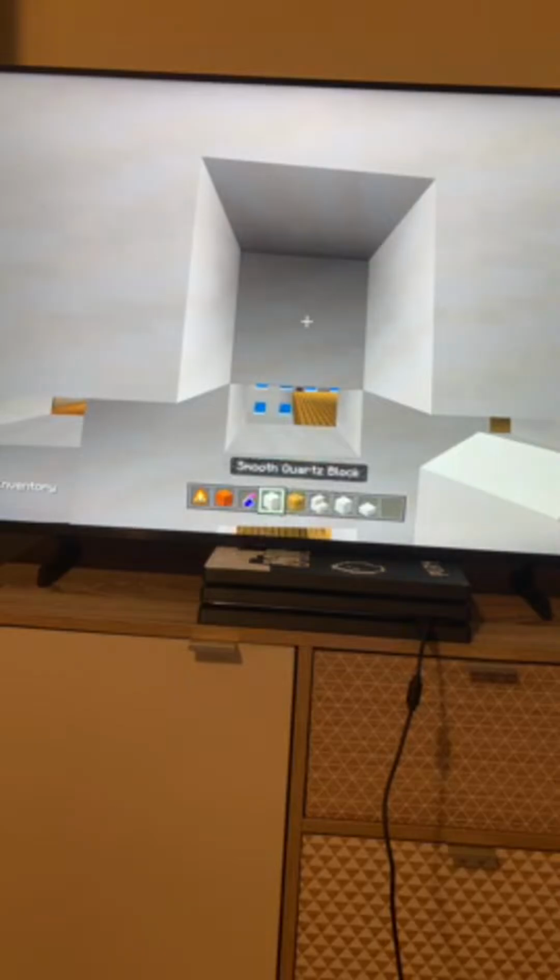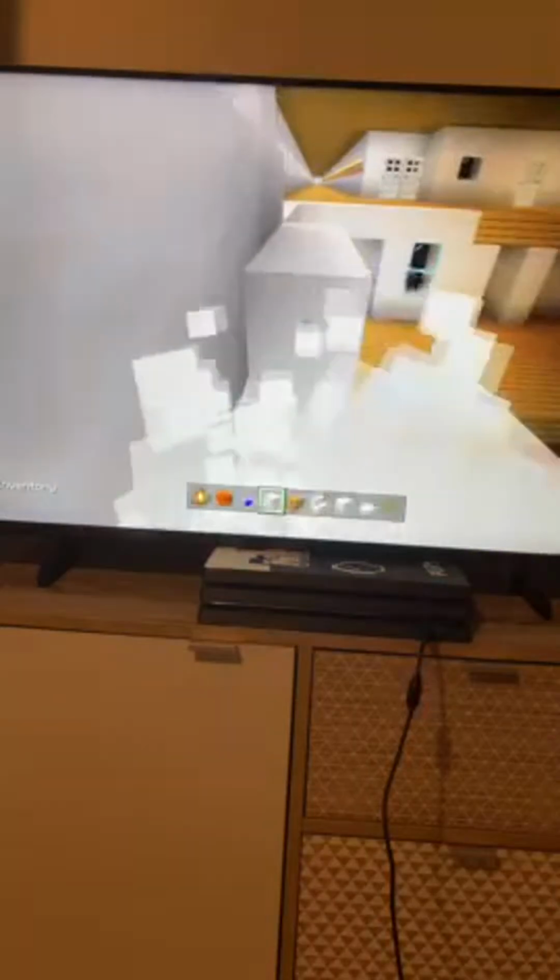Yeah, very well done. What happened here? All right, let me just remove this, and then we're going to add wood.